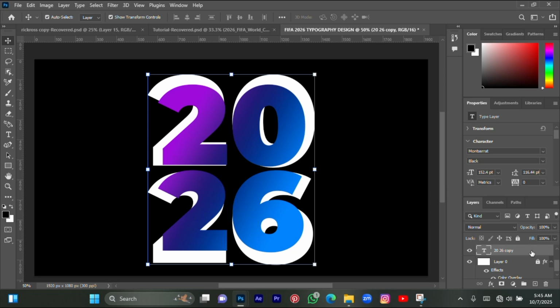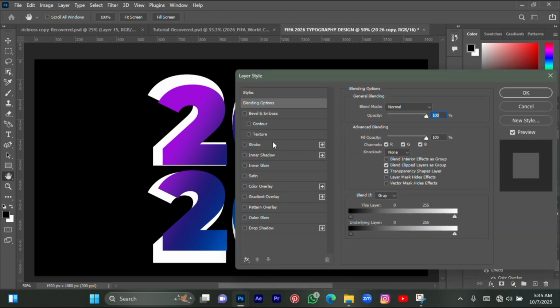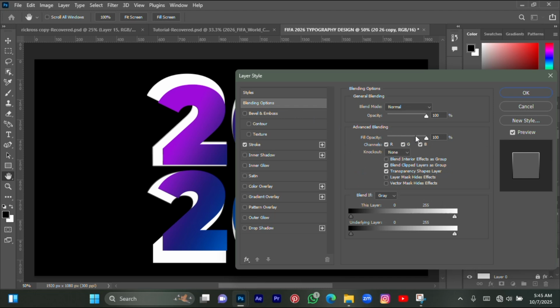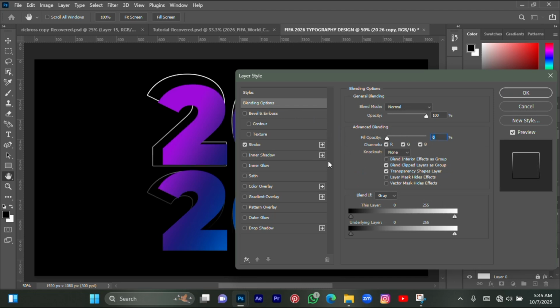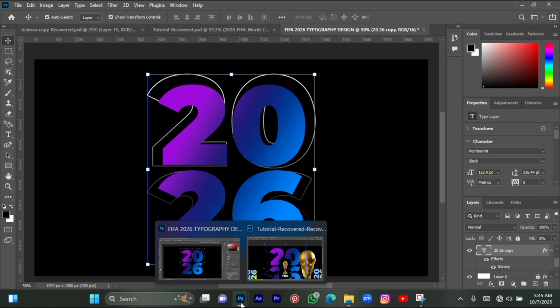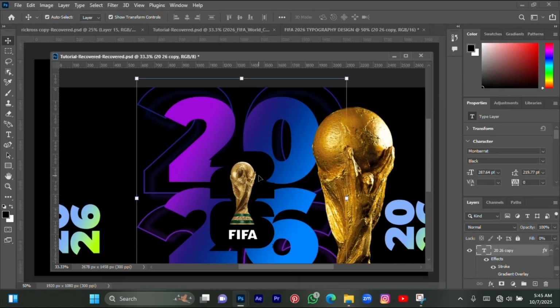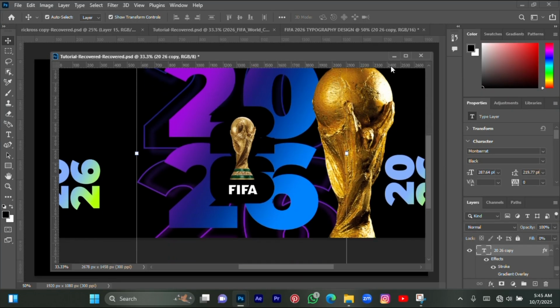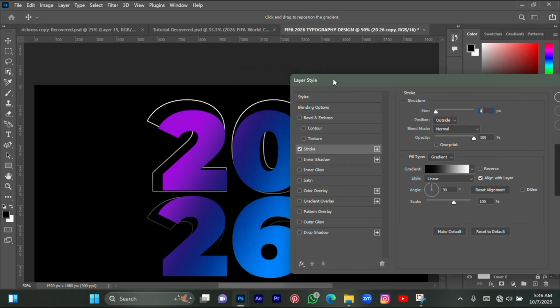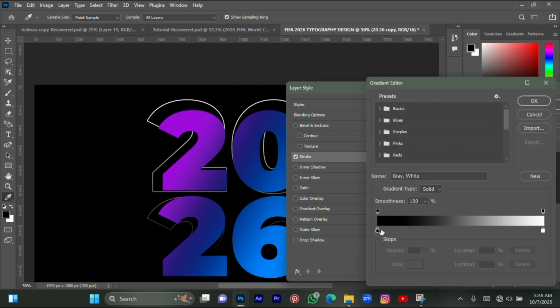Double click on the layer and choose the stroke, but we also need to reduce the fill opacity to 0 so that we can see the stroke. Then I click OK. We still have the same black and white gradient for the stroke. Instead of dragging the effects onto the text layer, which would give us the same effect as the first one, I'll double click on the text layer with the stroke effect and change the gradient.